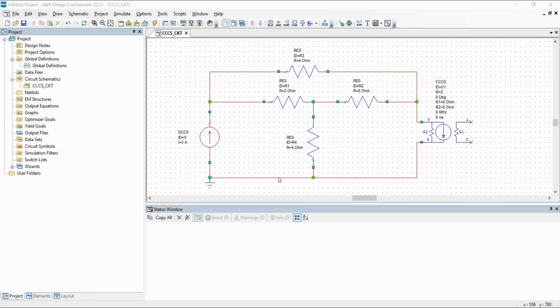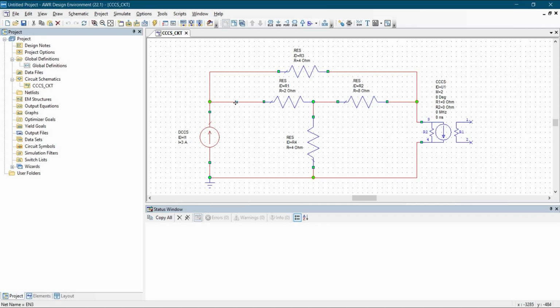So as soon as the schematics connections are done, make sure you have added M is equal to 2. That will be the 2 times of our control variable. The control variable is in series with this 2 ohm resistor. The current which is going into the 2 ohm resistor, it should be going through this control variable side of this current dependent current source.